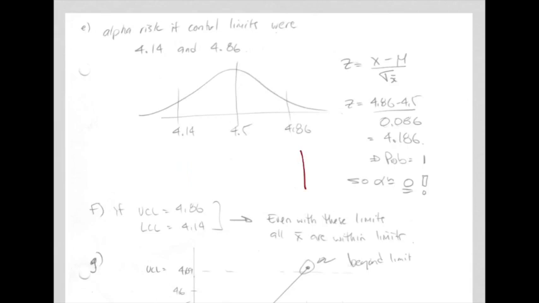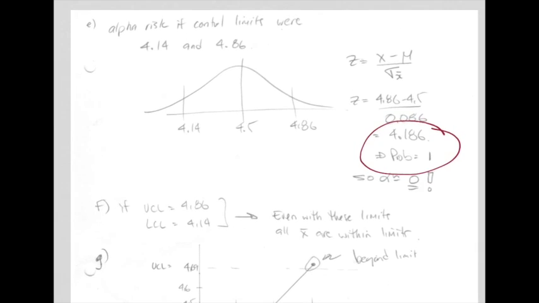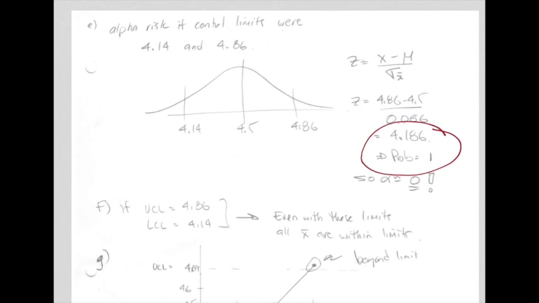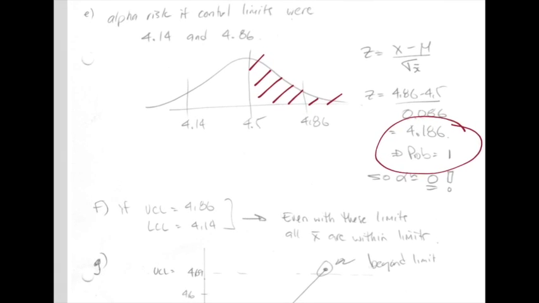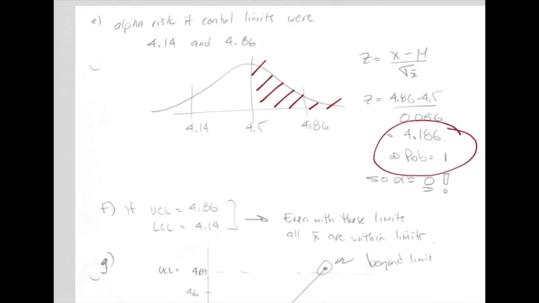Get rid of the arrow. Okay, that gives us, if you look at the tables, a probability of 1. So what does that mean? Alpha is 0. So imagine that. They give us values such that the probability here, in fact, is totally 0.5. So alpha is 0. Interesting. Okay, I guess it's just a check as to our understanding of normal curves.